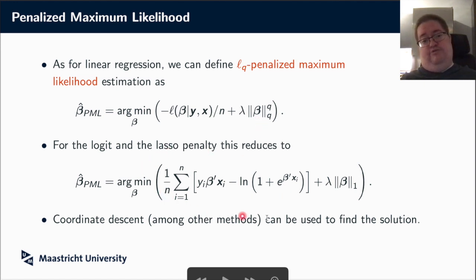So take, for instance, logistic regression with the lasso penalty, you would look at this objective function that you want to minimize. And, well, there's not that much new because we can, for many of these cases, actually just use coordinate descent to find the solution. And so, in fact, the lasso or more general penalized regression is something that you can definitely use beyond linear models. So, for instance, here for classification. But, in fact, you can do that for any maximum likelihood estimator. I mean, the formula given here is entirely general. So you could do that for whatever kind of maximum likelihood estimation that you want.